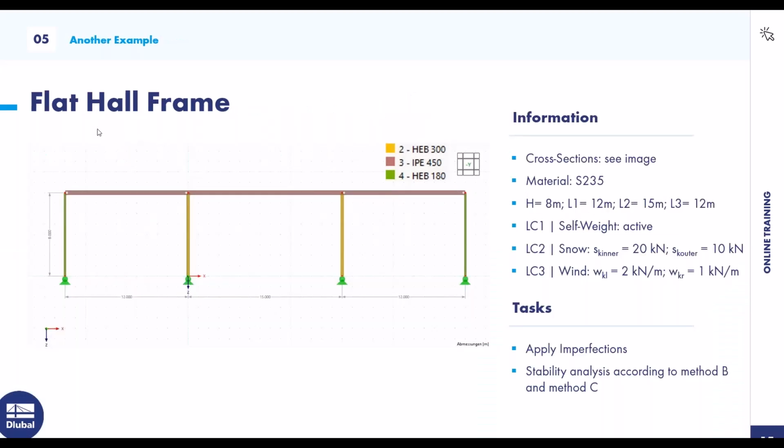Okay, that's the flat house frame, the second example. You could see it's already defined in RFEM. Also material S235. You can see the different lengths, 12 meters, 15 meters, 12 meters. That's the frame.